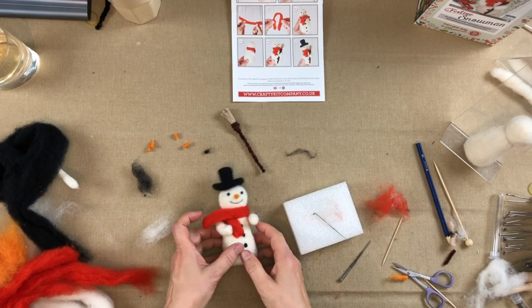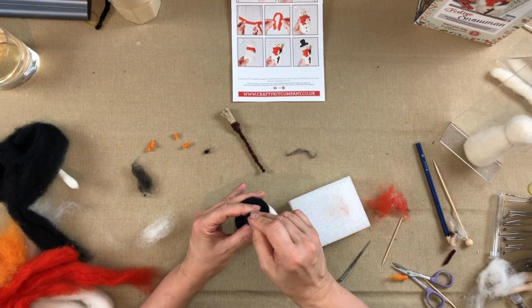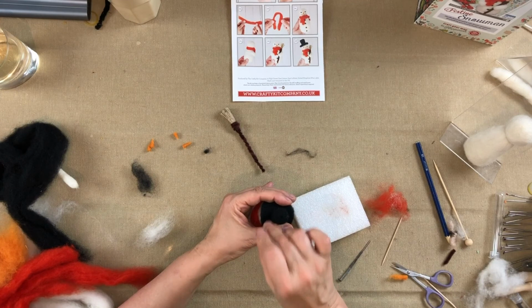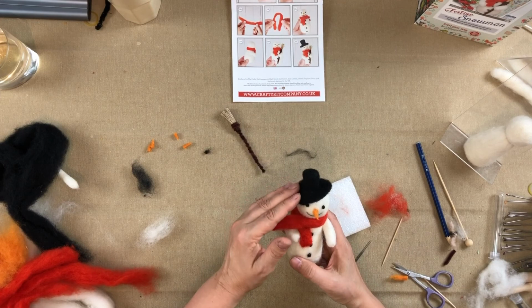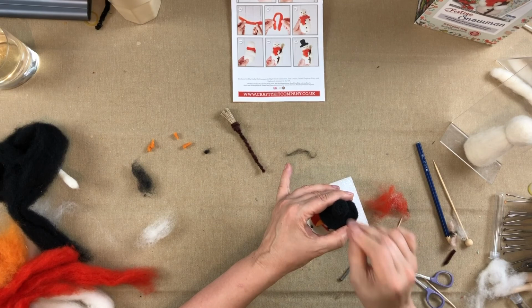Just checking the camera was still on there. Right, I'm going to stab down the center, make sure that's in, then round the center of our column, round the edge of the central column there, and then I can decide whether I'd like him... No, it looks quite precariously balanced, which any snowman I've ever made, his hat has always been precariously balanced.